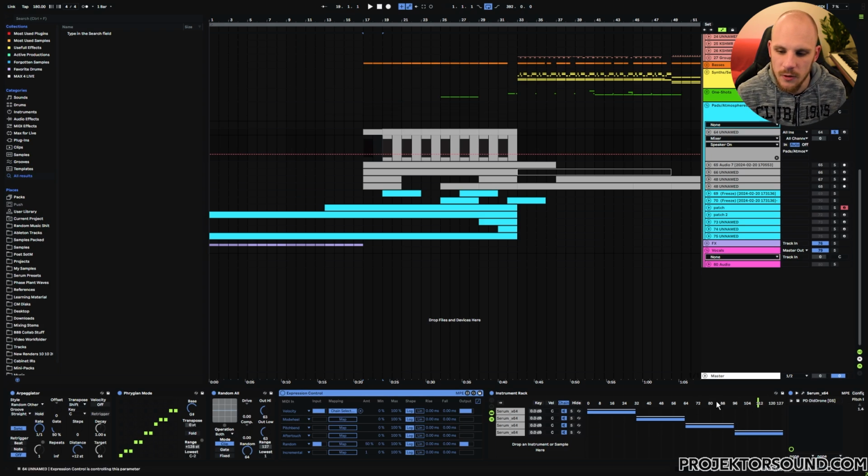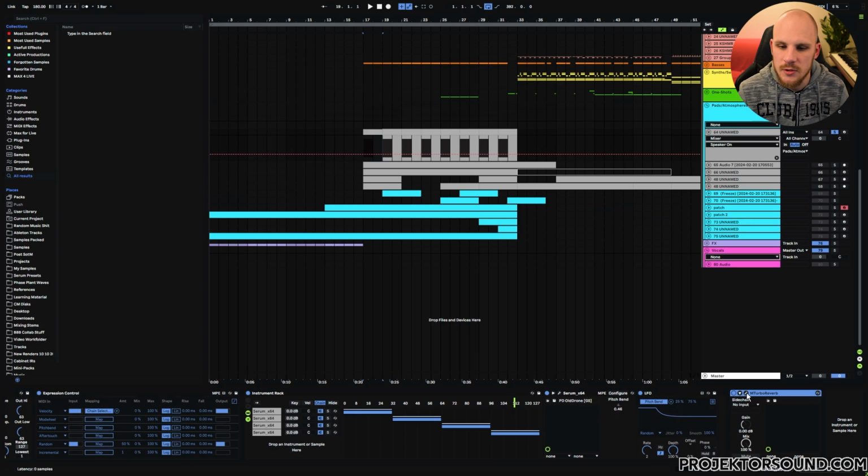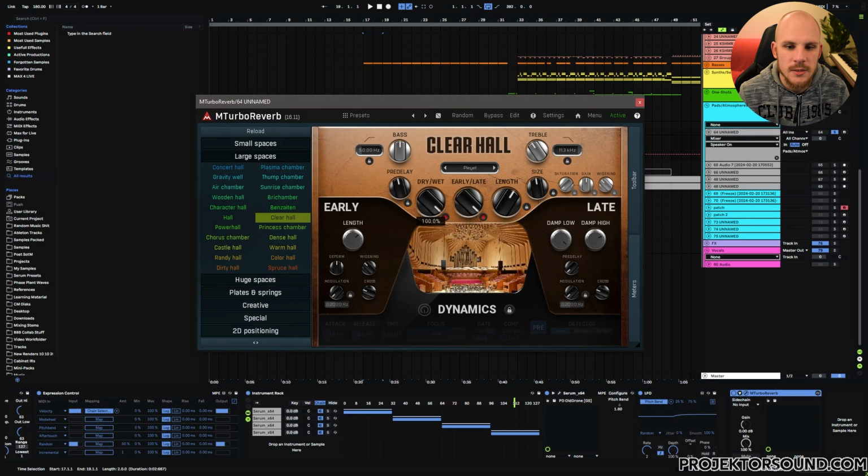So with the random velocity, it's just going to play one of these 4 patches at random. As you can see, it has an equal chance of choosing between any 4 of them. And then you can see as a final step, we just have a big reverb over here, which is fully wet. You can see a nice long length here as well, so this is just used to completely smooth out the sound. But I wasn't really happy with the result.